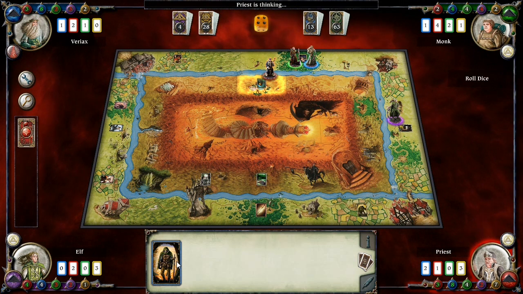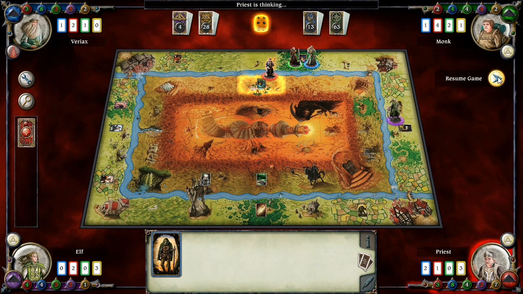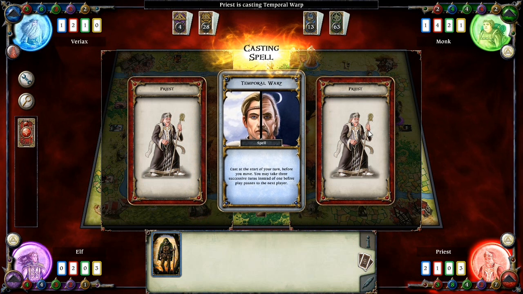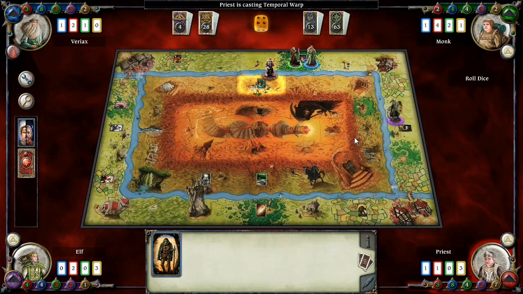You know what? I'm gonna cast this as well. I'm gonna queue that up so that I can move wherever I want next turn. I'm gonna move there and pick up that sword. So screw you, monk. Oh, temporal warp on the priest. So the priest can make three moves at once. Pretty nice.